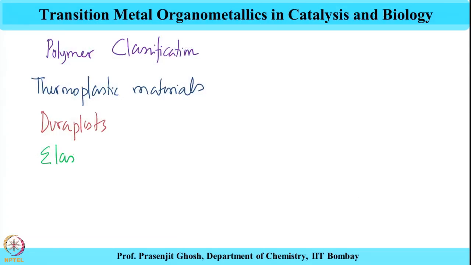In our earlier class, we had also discussed another type called elastomers, and these elastomers are materials which can be easily deformed. However, once the deformation stress is removed, they go back to their original shape. So, that means they have a memory of their initial shape, even though they are deformed. So, these are elastic materials, or rather properly known as elastomers. They also are made up of cross-linking of prepolymers. These prepolymers are, however, long chain and they have wide mesh.